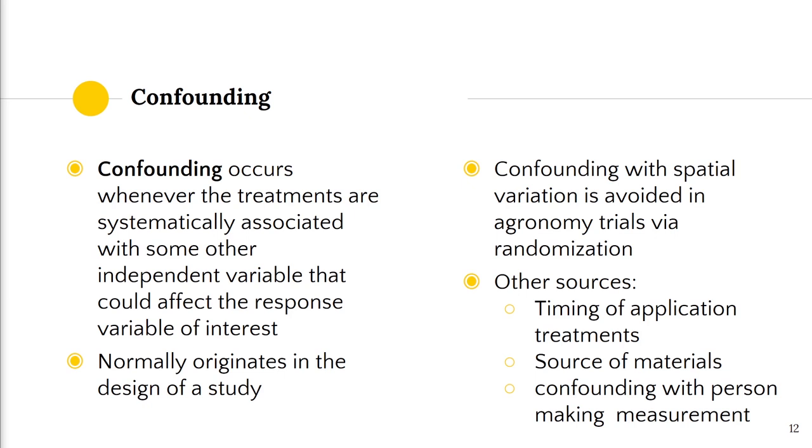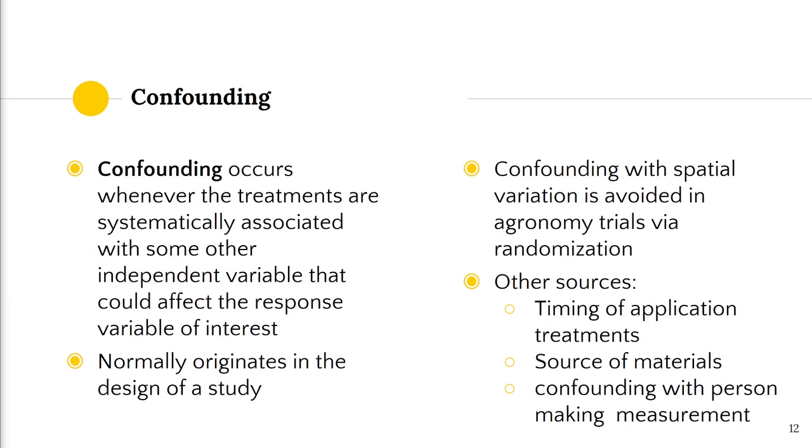So other sources of confounding are timing of application treatments. I was working with, for example, two technicians. We were applying a product to a crop, and one technician was getting very high responses with this product, and the other technician was not. It was consistent that one tech was always getting really high responses, the other technician low responses. It turns out that the product said you can apply it between this growth stage and that growth stage. There's like a 1 week period during the season where you could apply it. And the technician that was getting the really high yield responses was applying it later in the application window, and the other tech was doing it very early in the window. So that was a confounding. We should have been more specific about when that product was applied.